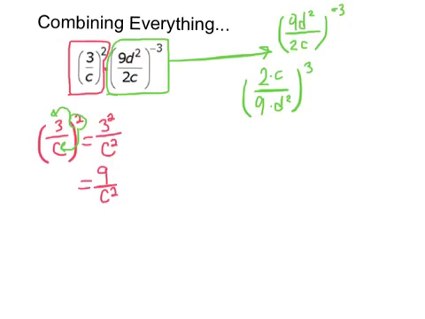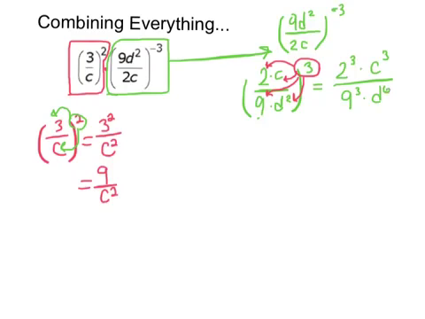Now, what you might see here is now we have a 9 here and a 9 here, and that's going to help us when we go a little bit further. So let's finish up this green problem here. Now I take this 3 here, that's on the outside. It's positive now because I took the reciprocal. Apply it to each term here. And so now this becomes 2 to the third power times c to the third power over 9 to the third power times d to the second power to the third power. Again, that's a power of a power. And so I can multiply those two exponents and get d to the power of 6.